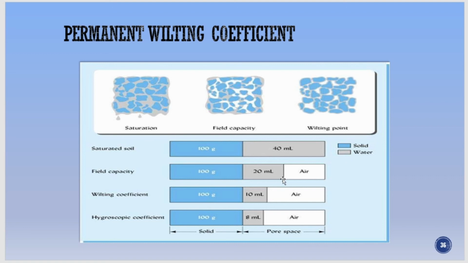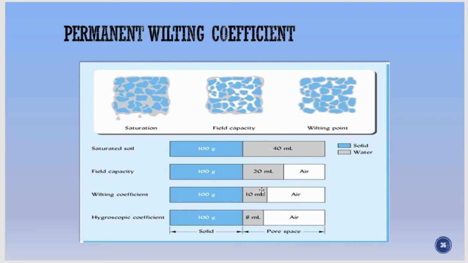So only if the water is between 10 ml and 20 ml can the water be extracted by the plant, right? So 10 ml is your capacity of water. Now the hygroscopic water is 8 ml, right? So this is the figure which explains how much water is required. If you apply water up to 40 ml, it will not be useful because of the gravitational action. 20 ml of water will get drained off. Okay, so your field capacity is only 20 ml. So if the water level reduces below 20 ml and reaches 10 ml, it is your wilting point. From the wilting point, even if the 10 ml water is there, it is not useful for the plant. So that is what this diagram is explaining.